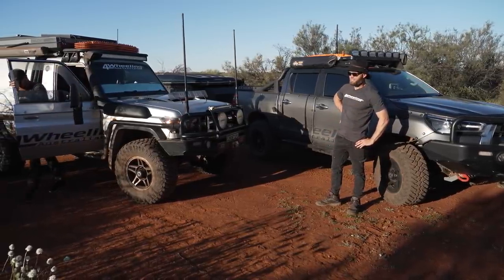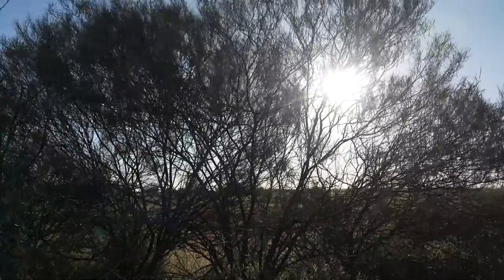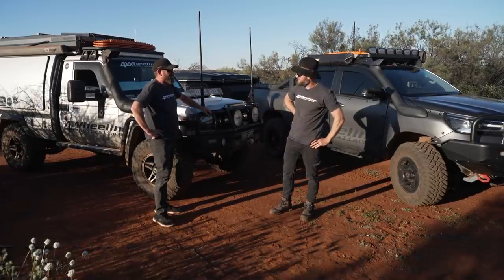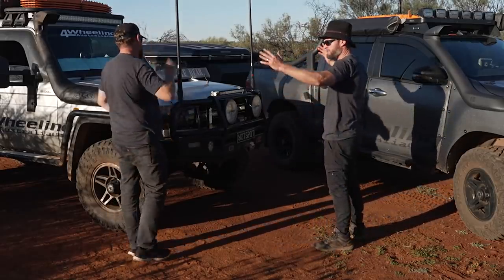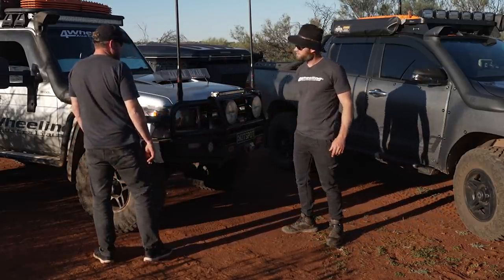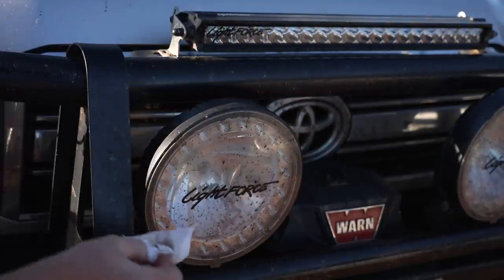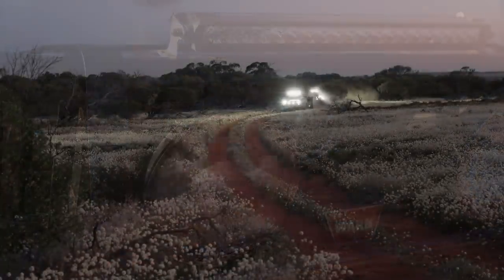We're gonna have to wait a couple of hours so it goes dark. If I roll up to camp in the daytime people just think I'm weird — you'll lose followers for sure. Big night ahead, big drive. Make sure you charge all the generators and have everything ready to go for the lights. Ladies and gents, this is where it all starts: you've got to have some clean lights. Any dirt on those lights will hinder the throw and the range — you'll be surprised. Give them a good clean before you start your night driving.